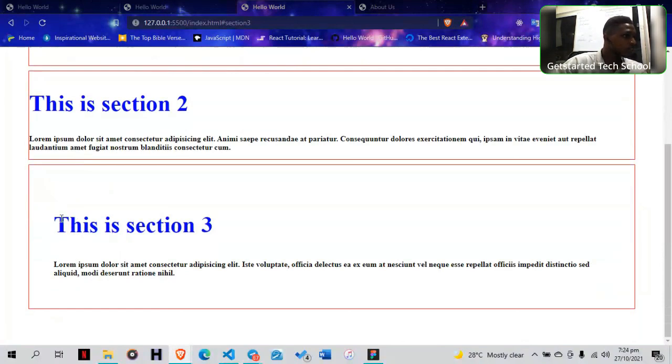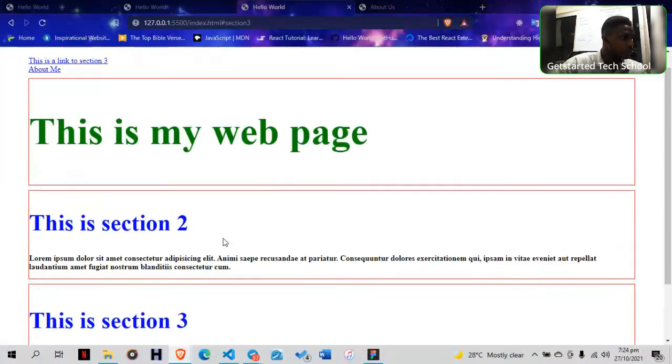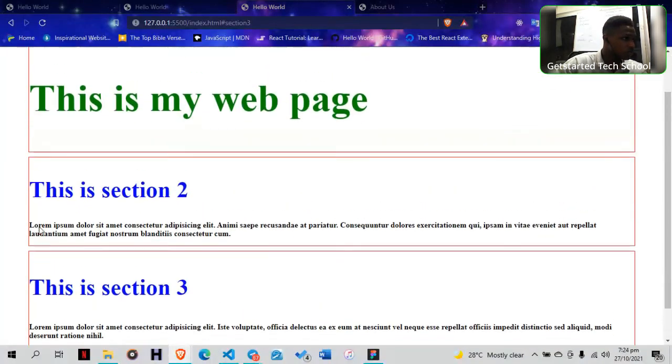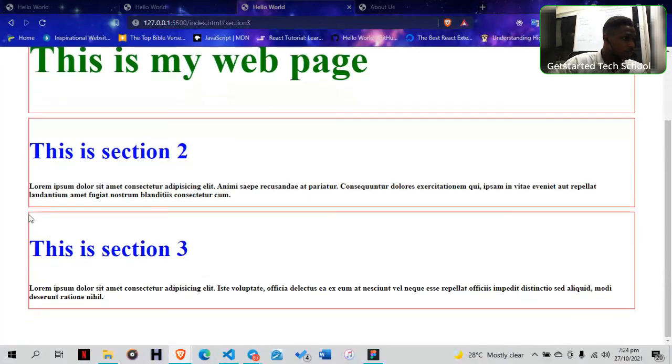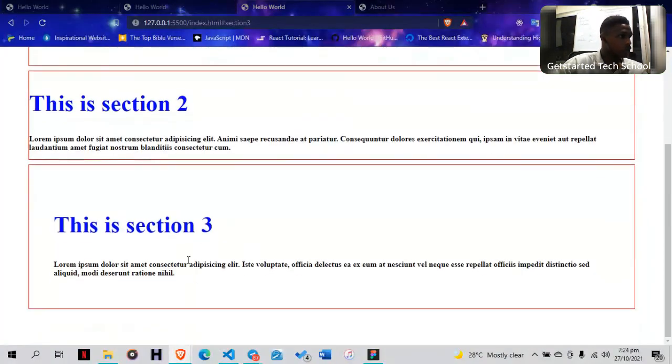Better. So you can see this is the one that has the ID of section 3. Let me remove it again so you see the obvious difference. You can see there's no spacing around. So now that's for ID selectors.